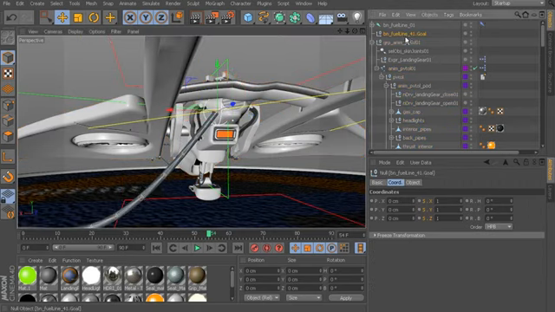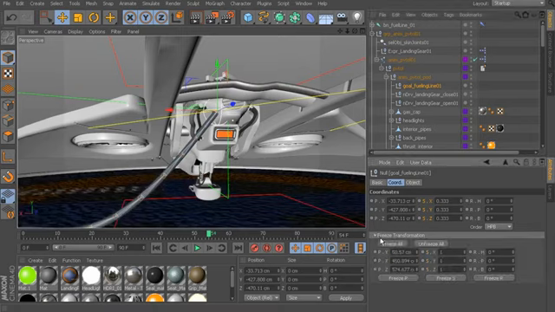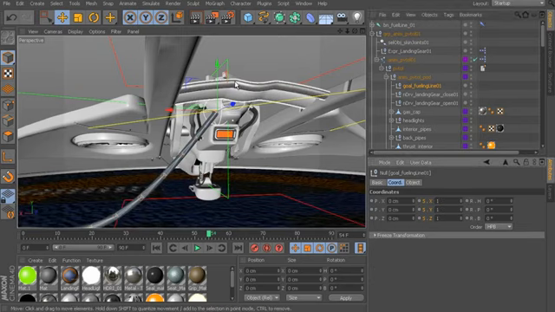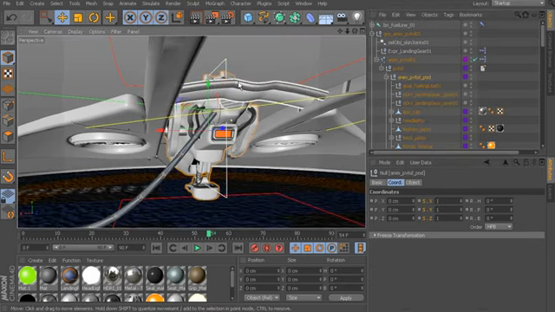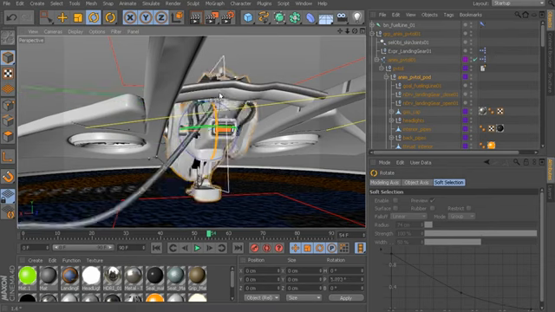Let's go ahead and grab our goal object. Now I'm going to rename it just for clarity. I'll give it a prefix of goal underscore fueling line 01. And now we can parent this right to our pod control. When we do that, notice we should freeze its transforms. But now let's take a look. We'll grab our pod control and start to rotate it around, and you'll see that the fueling line follows.